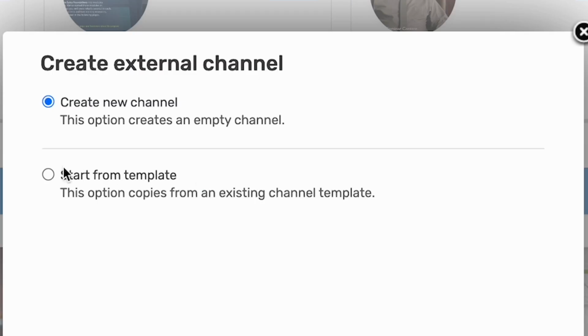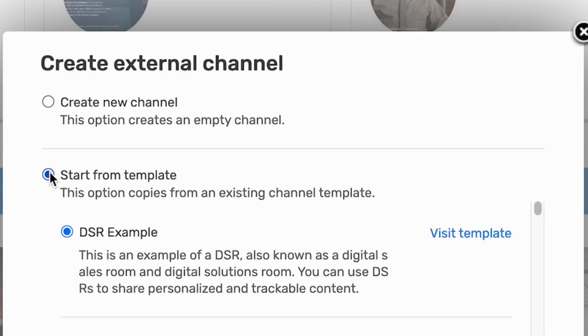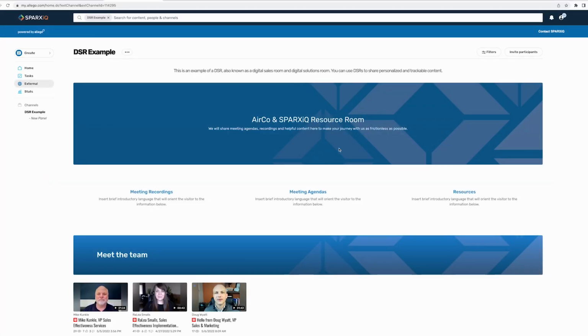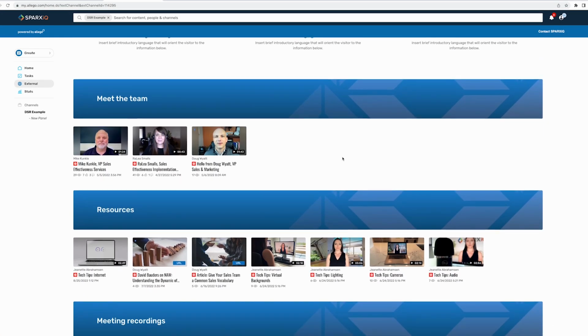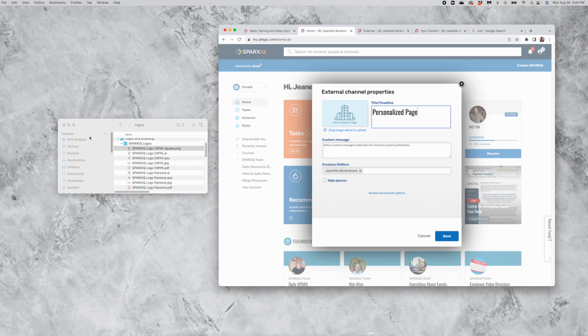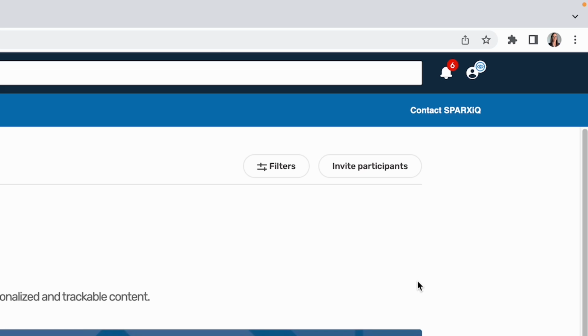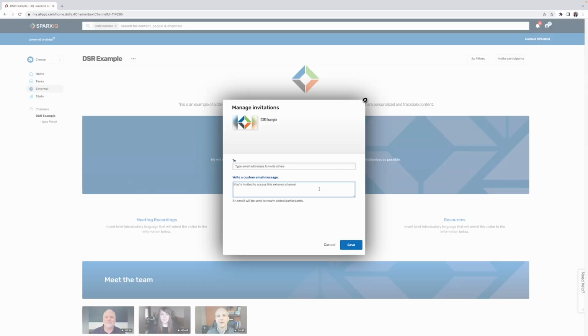So the idea is that with 2 clicks, I can create a template or I can create from a template a collection of content. Maybe there's 3 pieces of content. Maybe there's 5 pieces of content. Maybe I have the client's logo on this microsite. And then I send them a hyperlink. I just drop that hyperlink right into the email and I say, click the link.